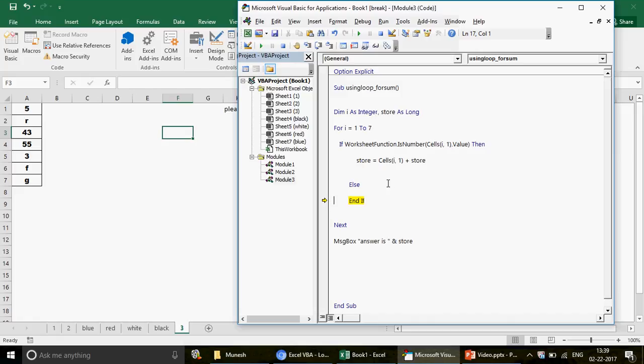This can be added. And now the next one is not a number, it is R, so it should go in the Else mode. Perfect. And then the next value is 43. This is going to give me the 43 because this is on the third row. Now this time, store is already 5. I've taken that value from the previous loop, and then the new value is going to be added, which is 43, which makes the store now 48. So you keep on running the loop like this, and you will have your answer finally, 106, which makes a lot of sense, right?